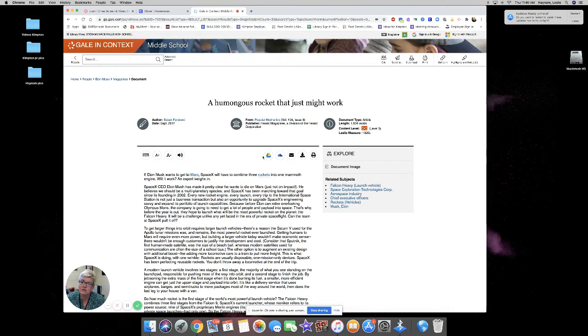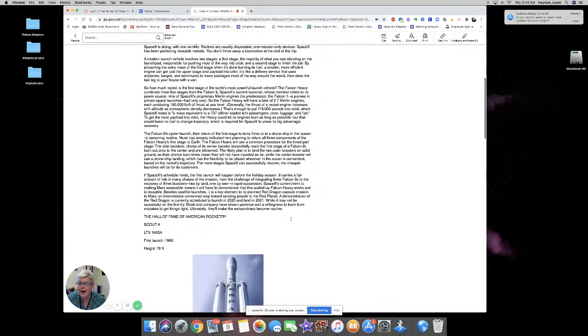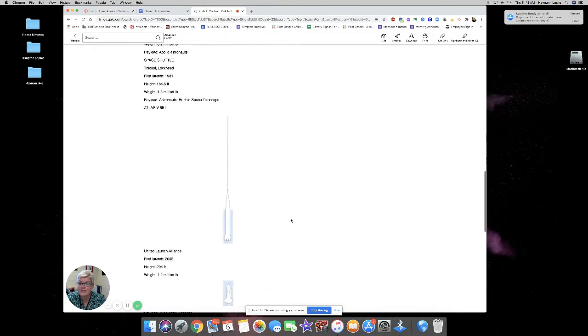And what that's going to do is make sure that you aren't losing this information. So if you need to read it, and you need to take notes on it and you need to reference it. So maybe you want to, again, talk about Elon Musk's space exploration in your paper, then you're going to want to be able to come back to it again and again. So I'm going to suggest that you send it to Google Drive. And I'm going to do that in 1 second and show you what it looks like. But before I do that, I want to scroll all the way to the end of this.